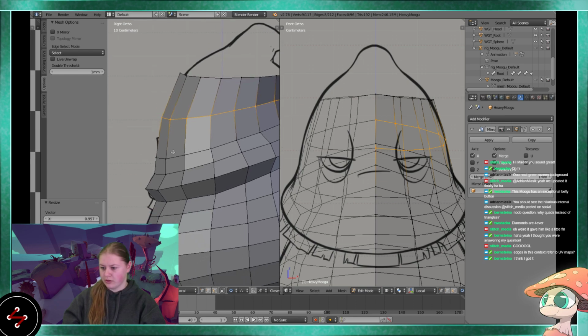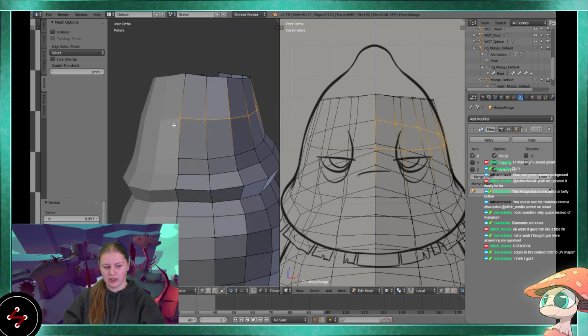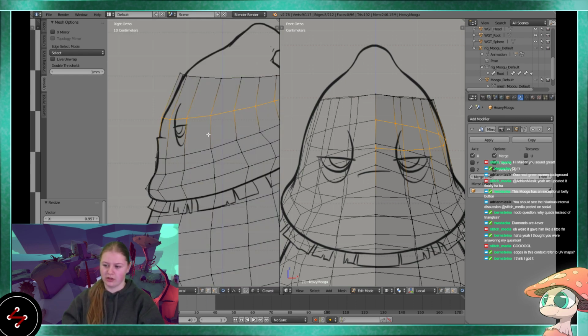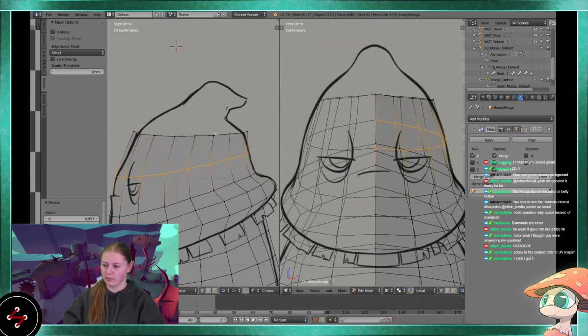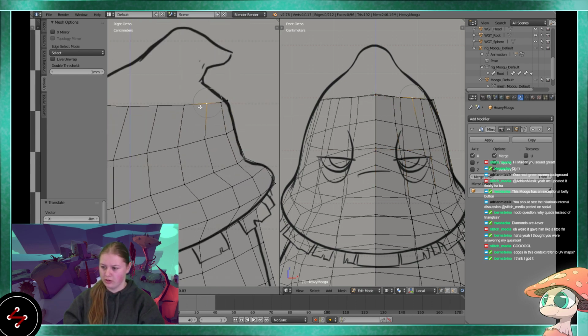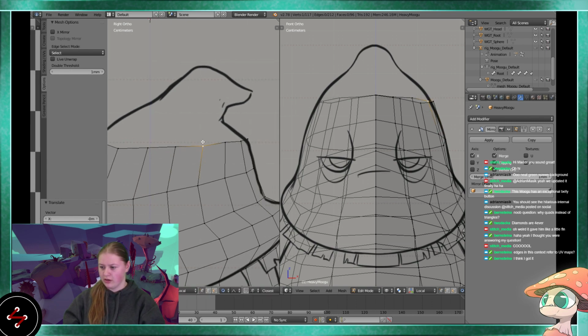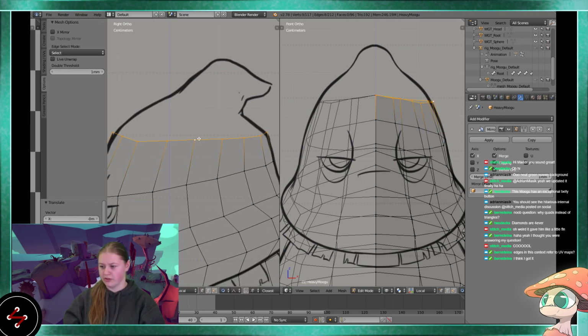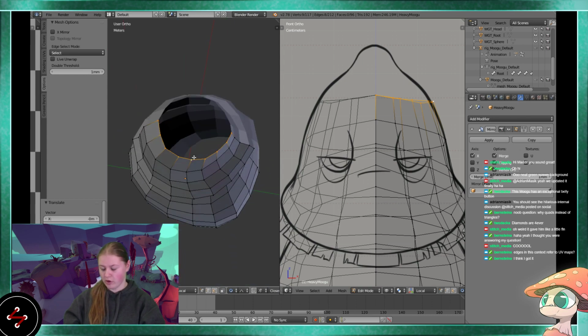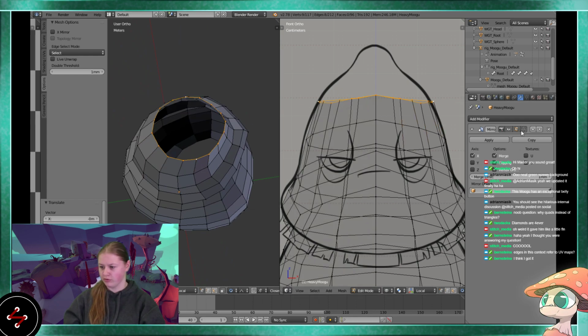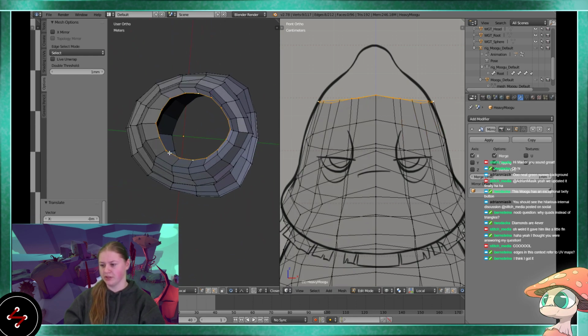Now, you'll notice that right now I'm just laying out the basic blocky shapes of the face. I'm not going to go into getting the mouth or eyes done yet. I'm going to just do a basic layout of everything, and then I will change the topology to suit the face after the fact. Okay, so we're getting closer to the top of the head, and there are two ways to close off this kind of edge loop. Right now it kind of looks like a circle. Because I've split it in half, it's not selecting the other part, but if I do that, then now you can see basically a circle.